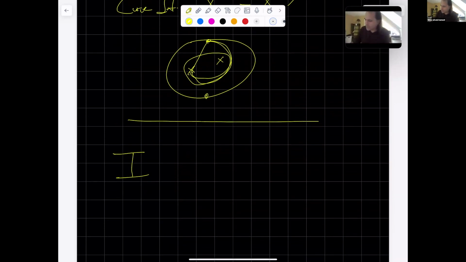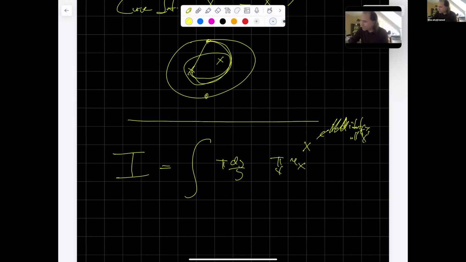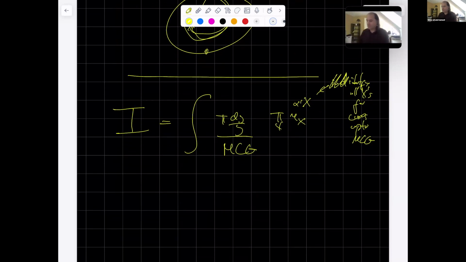So we can talk about this integral, which is again just the integral of the product dy over y, product over x to the x, but where I identify all x's for curves up to MCG, and here I just mod out by the MCG. I can mod out by the MCG using the Mirzakhani trick or any other trick that you would like to use. But this is an interesting object that, when alpha prime x is much smaller than 1, is defined for any surface.